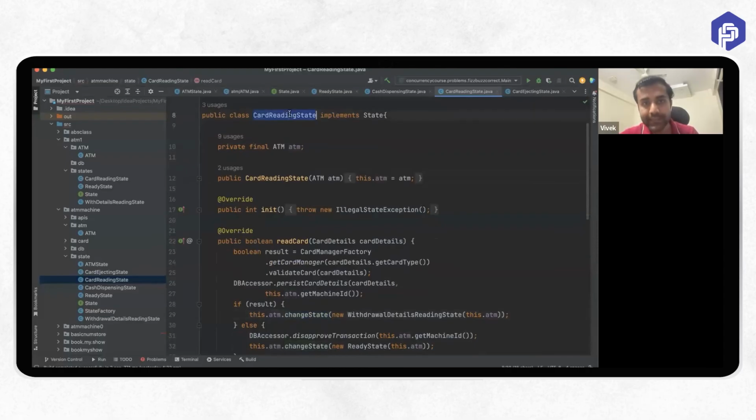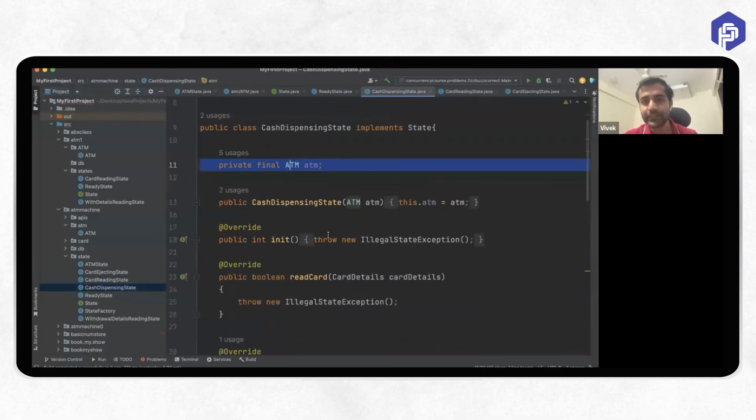So all the concrete state classes that I have written have a reference to the actual ATM. Basically inside their constructor, the ATM has been sent, right? Inside all the different states. Because if they do not know about the ATM class, they won't be able to change the state associated with it. How is this ATM object common to all state classes, not an individual ATM object? So it can very easily be ensured.